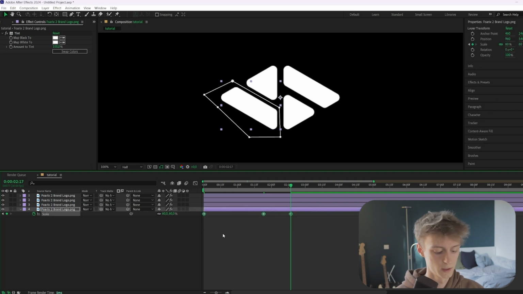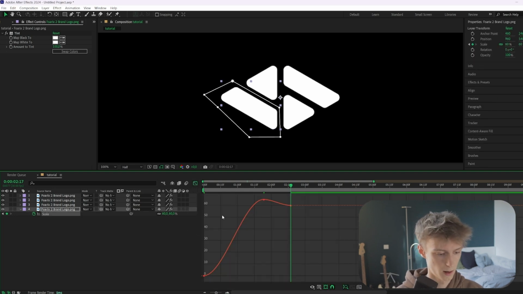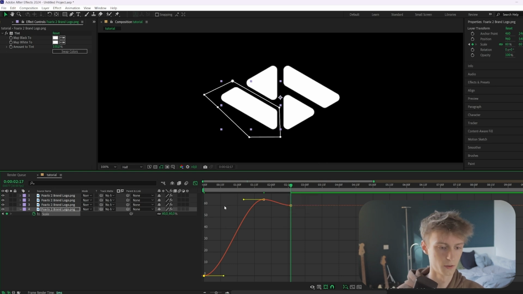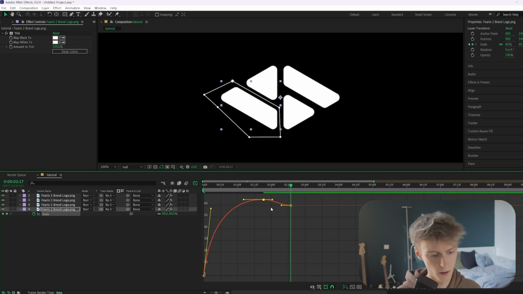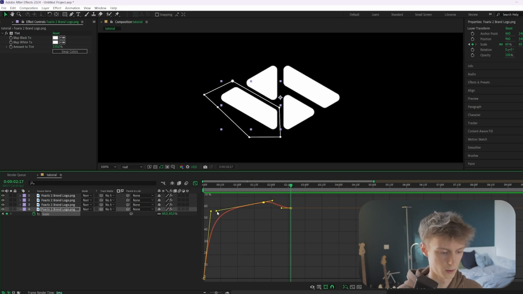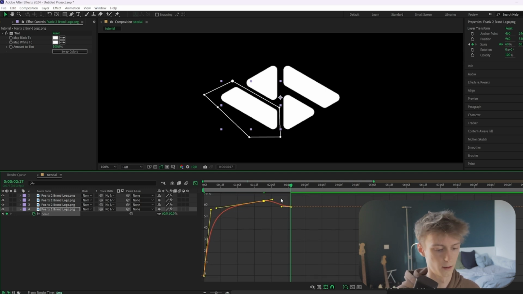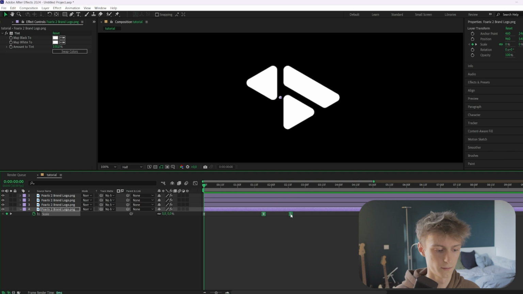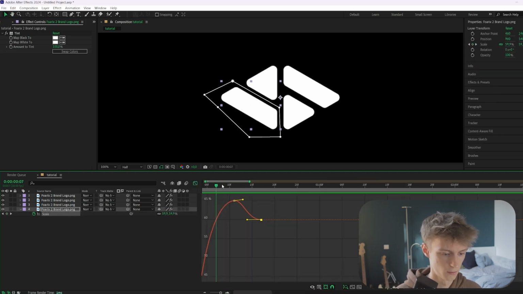Now select all the keyframes, press F9, go to the graph editor, and make sure it's on value graph. So right click and select this one. Now just make this type of graph. This handle, we're going to drag it up. Then select this keyframe here, hold Alt so you can link these two handles together, and drag it towards here. The last thing is to drag this one a little to the left. As you can see, it's very slow now, so we'll drag these keyframes more to the left, like this. That looks good. I'll just fine tune it a little, so maybe like this.